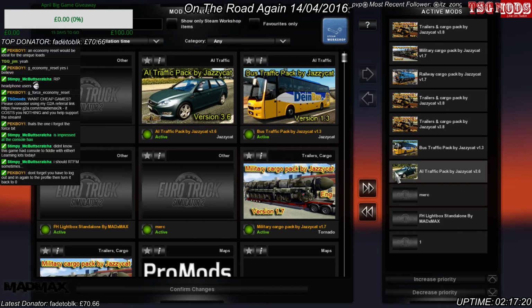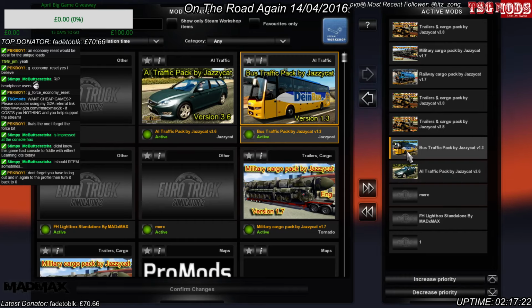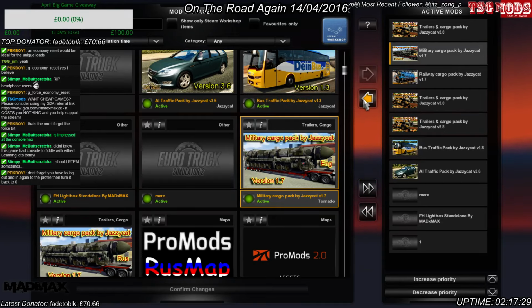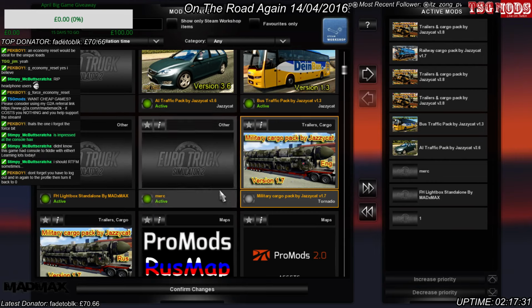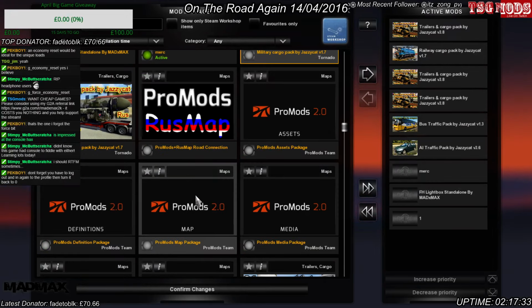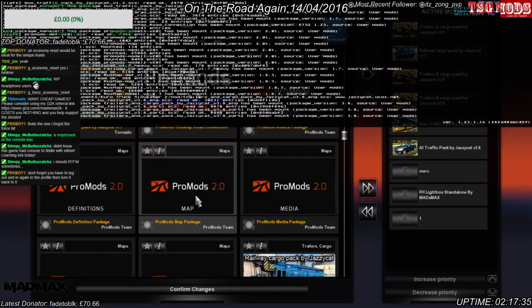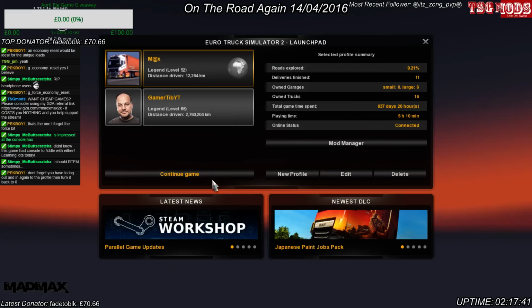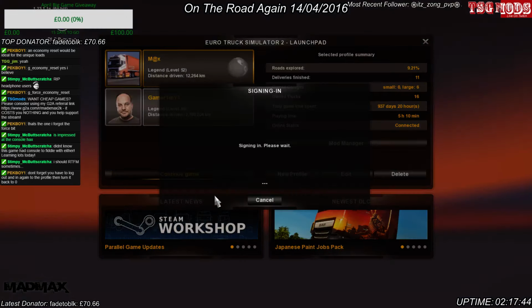Right, okay. So what the hell is causing it? Let's get rid of the military cargo pack. See if that sorts it out. I need more bridge. What is that? This isn't running right. This is on the wrong resolution, I think, as well, isn't it? I think that's what I thought, no.